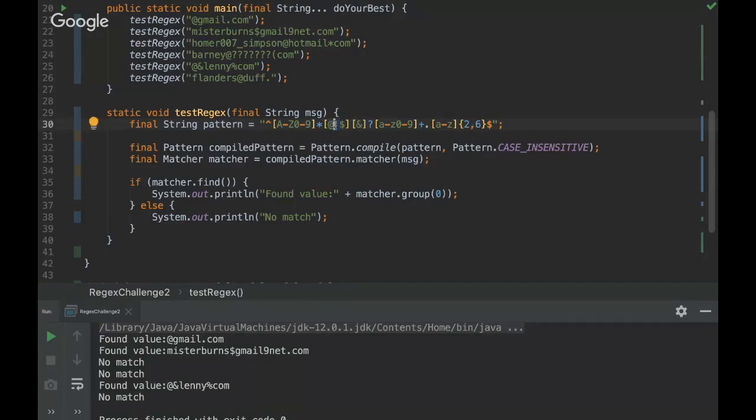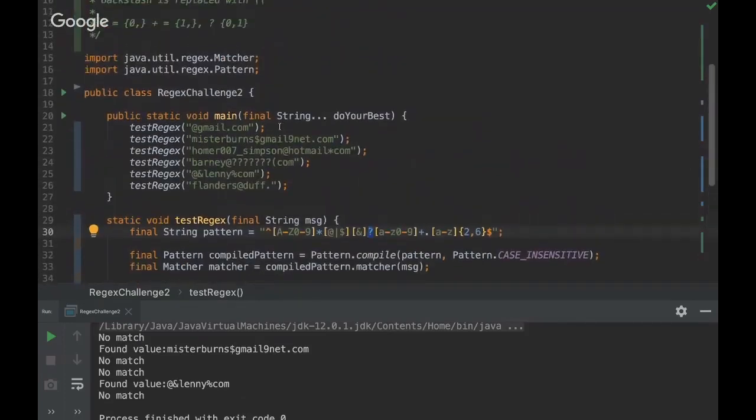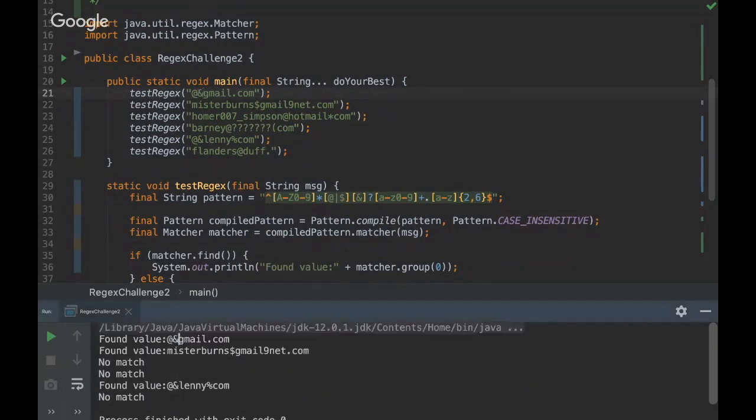Okay, and what does this pattern mean? It's basically either at or the dollar symbol. The pipe means or. It means that we can use either this one or this one. We can't use both. For example, if we put both here, it will be false as well. Yeah, no match. Here we can use the ampersand, or we can just ignore it as we are using this symbol. As I said, this symbol means that we can have 0 characters or 1. So if we include the ampersand here, it will be fine. Yeah, found value with the ampersand.